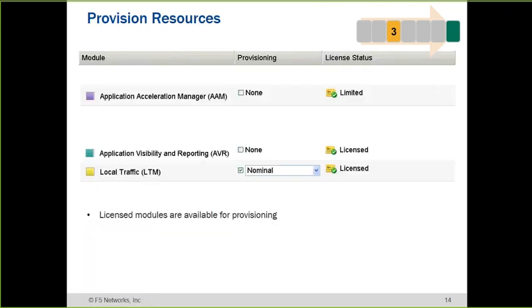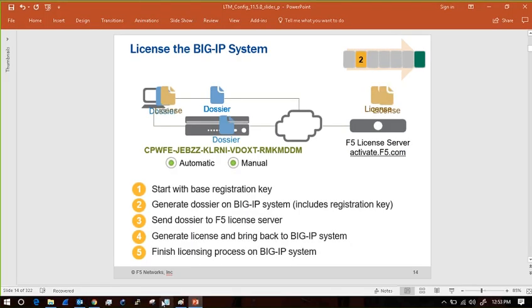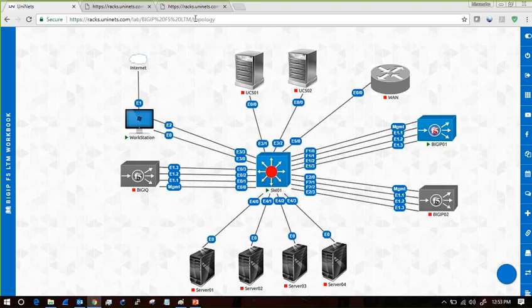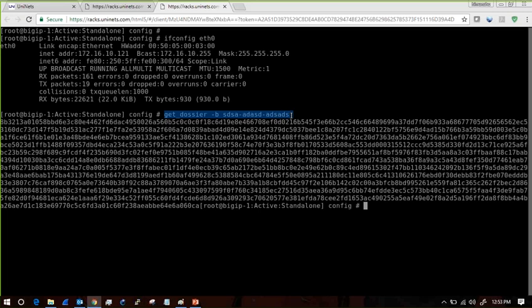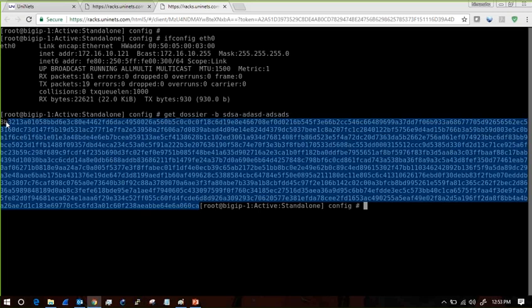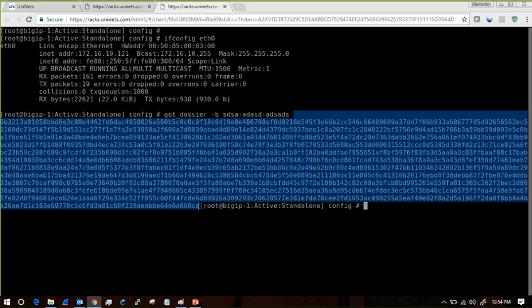So how to do it? Let's go. This is the licensing part. One really easy way: you have generated the dossier right here, and then you need to copy the dossier.